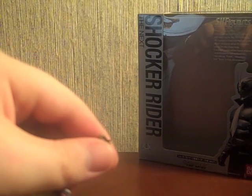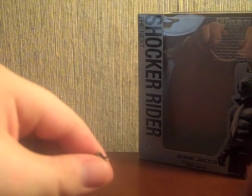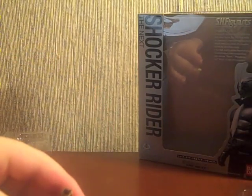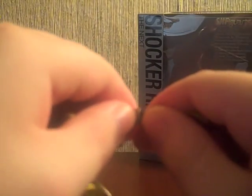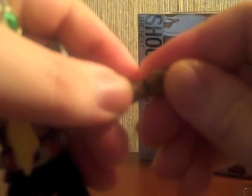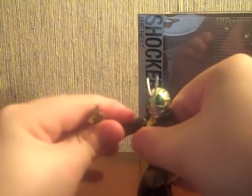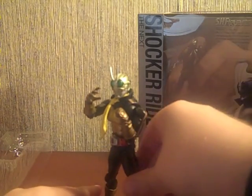Put that in, and what are these hands? Oh, these are goofy hands, I don't really like those. Okay, his entire hand joint came out when this hand came out. So lovely. I'm just gonna plug that hand back in and call it a day. So there we go, something like that. See if I can get him to stand. There we go. Something like that.